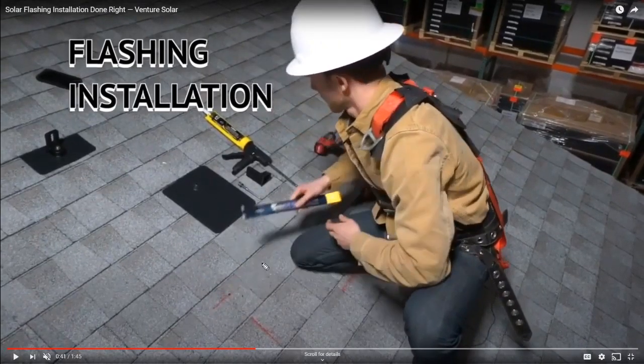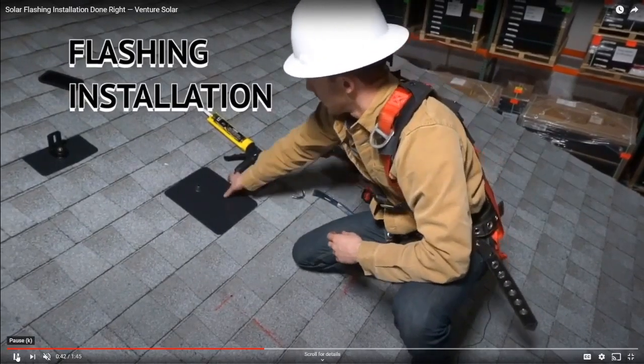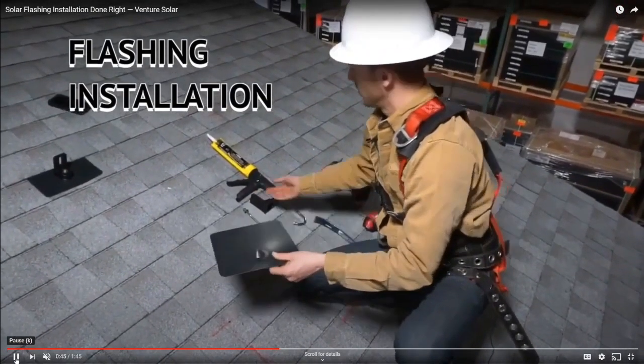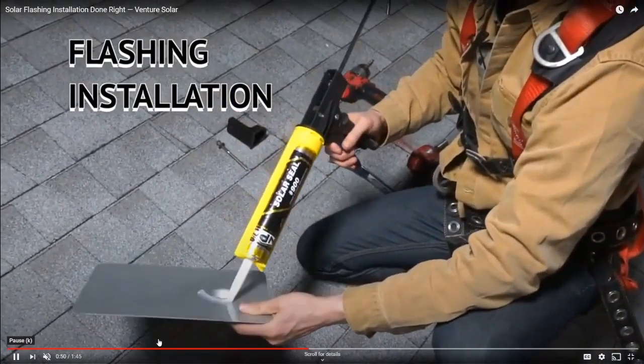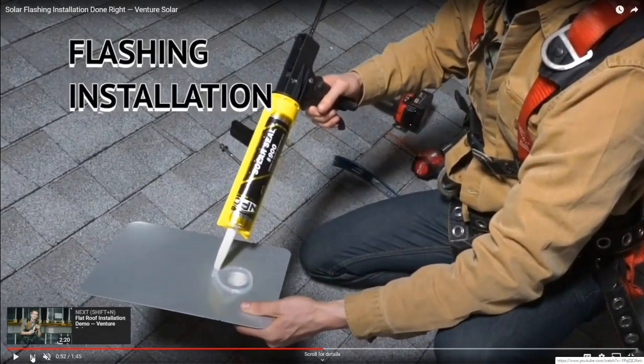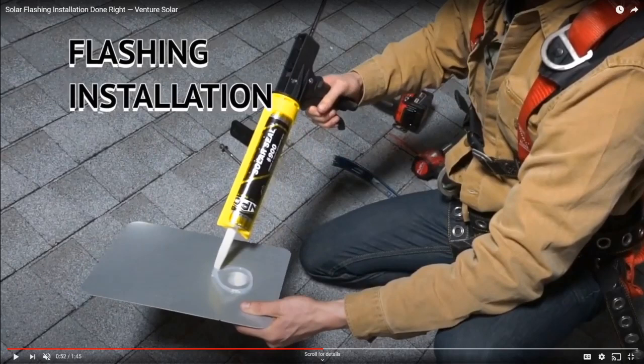His construction manager has already marked out where the rafters are. You can see this red chalk line that identifies his mounting location. We're gonna talk more about that in a couple days. But he's taking this flashing, and the next part is sealant. So sealant is definitely your friend on a job site. You should always have a caulk gun and some sealant on site. And generally speaking, solar installers will use higher end sealant.